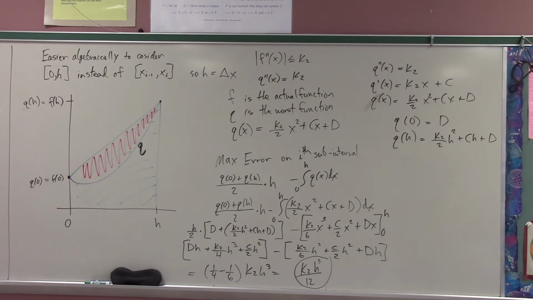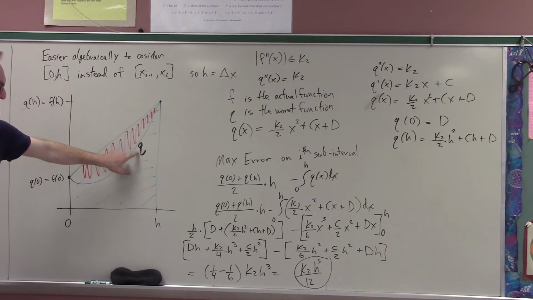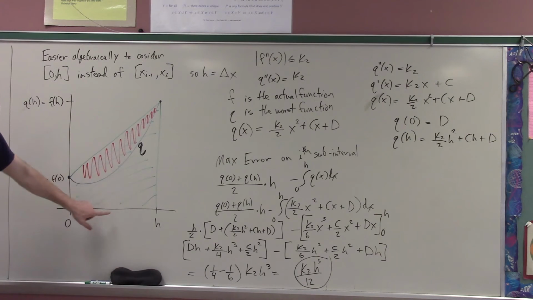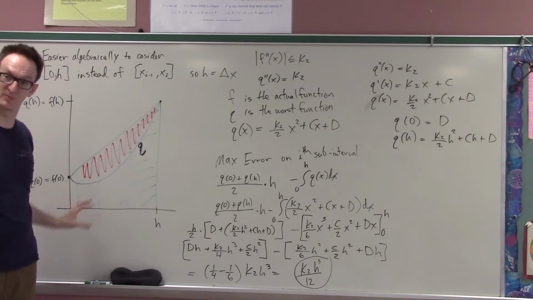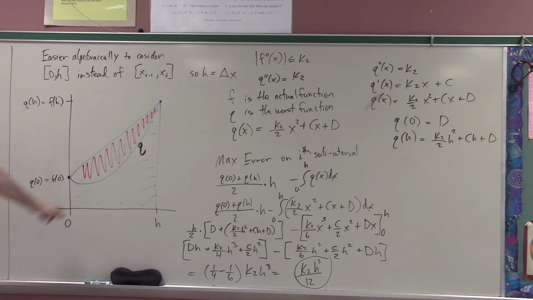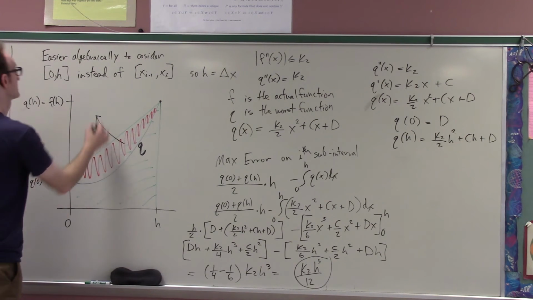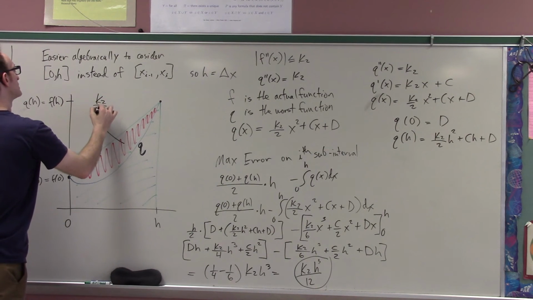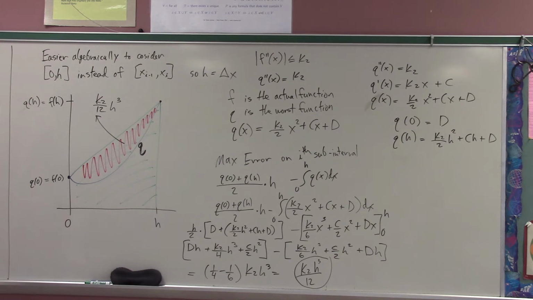What we have actually done is to calculate, sort of by brute force, the area under this q function, the worst function, and subtracted it from the area under the trapezoid, which is the basis of our calculation, and we found that this error is k2 over 12 h cubed. But what actually does that represent in words?